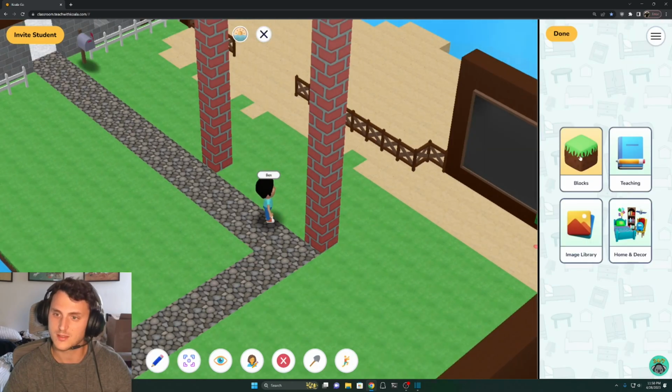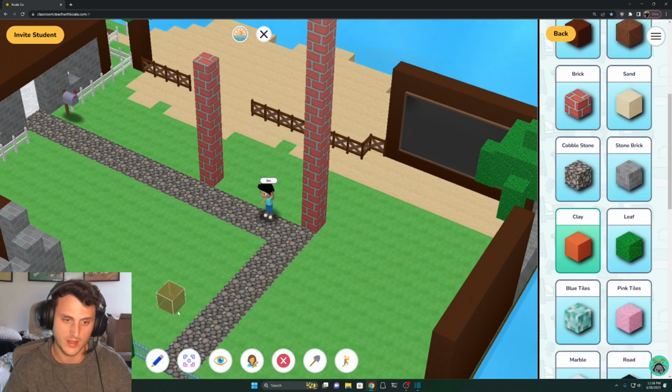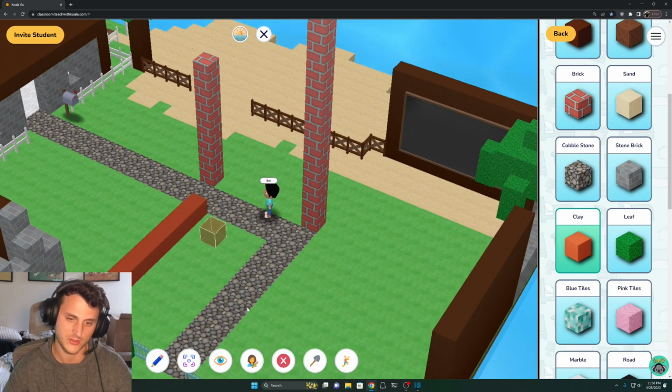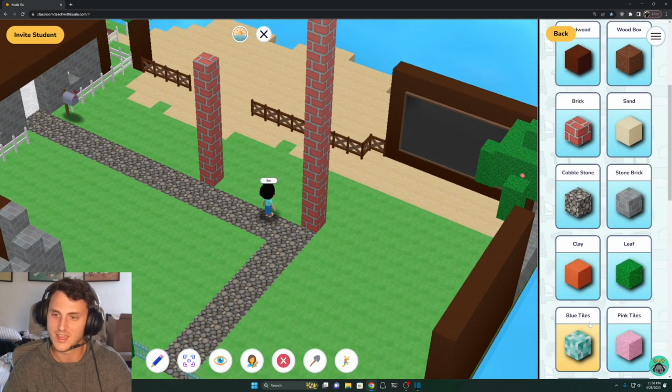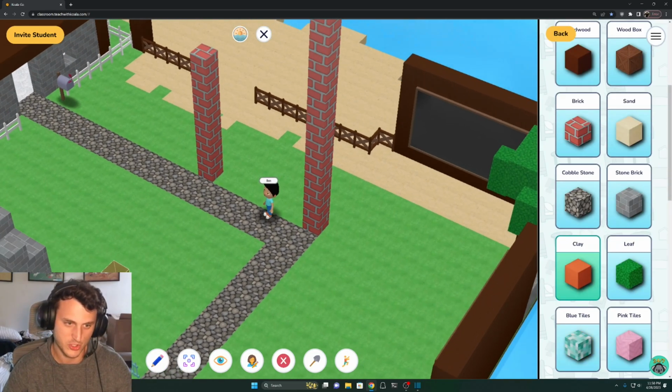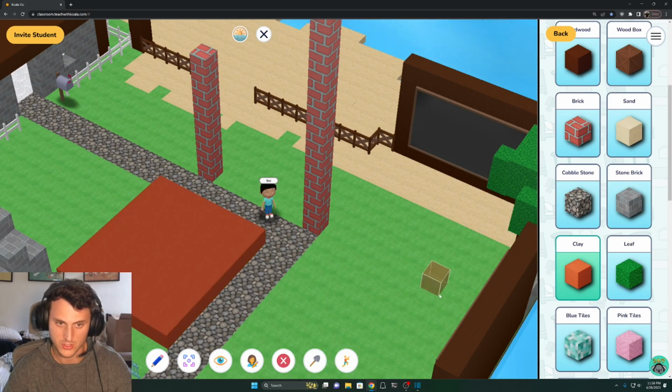Go to blocks. Let's say I'll select the clay block. It used to be that in order to, for example, cover all of this area over here, you had to click and click and click forever until the whole area was covered, right? We now have a much faster way to do this, and I just gave you a little preview. If you click on the clay block and you start where you want your area to start, let's say over here, hold left shift down, hold left click down, and drag the area that you want to fill, just like that. You have a whole new layer of clay that just got built.